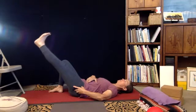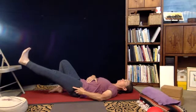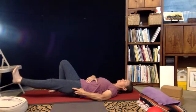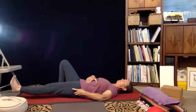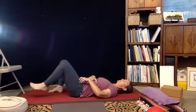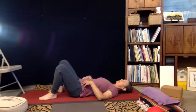This is the eccentric part of the contraction. This is the one that you want to do really, really slow, because this helps the tendons, the muscle and the tendon junctions really stay connected and healthy. Helps your proprioception. Hover again 1 inch above, and then gently relax and release, bend into the knee. Take that deep inhale, feel that gentle stretch through the psoas. Exhale, let everything relax.